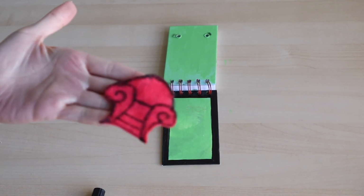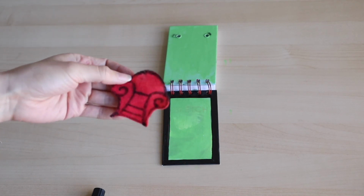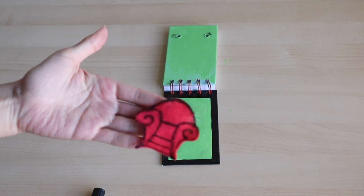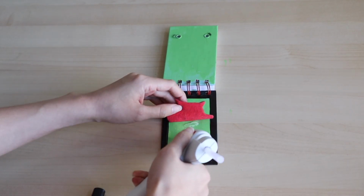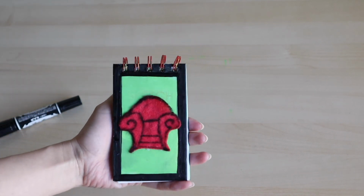Then once everything is dry, you can either paint the red sofa with the red paint, but I decided to draw it on red felt instead with a black marker, and then I just glued it on the notebook. So here's the notebook, and the fit is now complete.